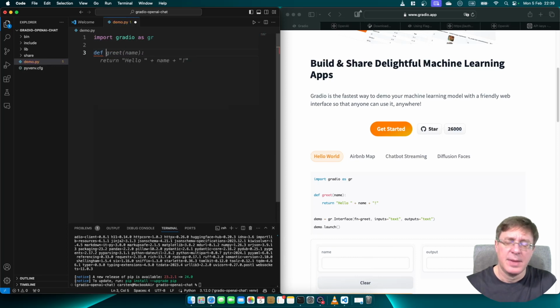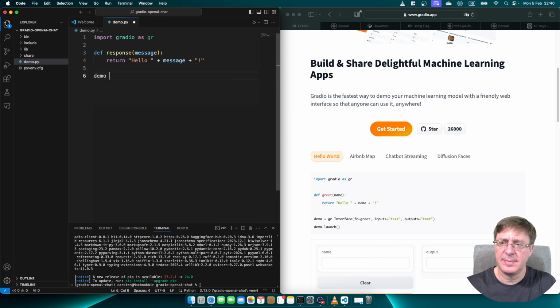Now we will make a function that will be called when we enter a message in the application. We will just use a little bit different name. We will call it response, and we will pass a message variable, and we can just use return hello message suggestion from Copilot that I use here for this demo.